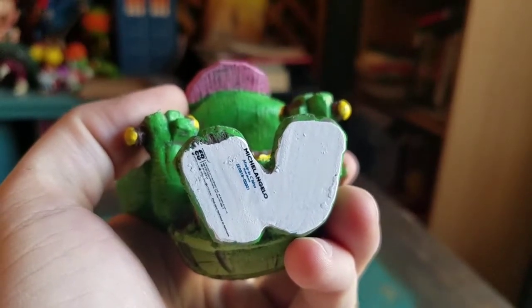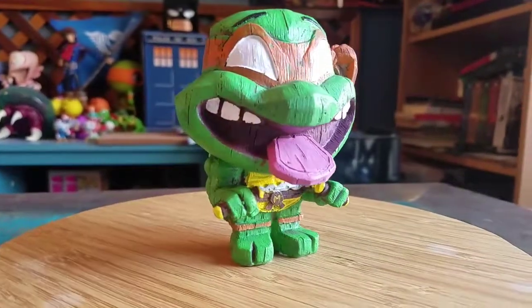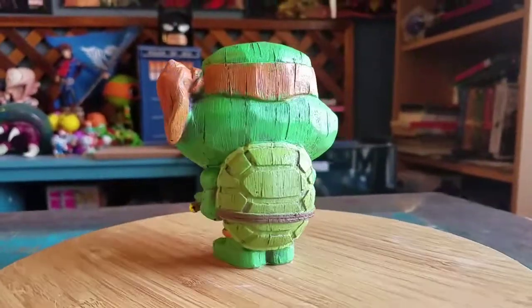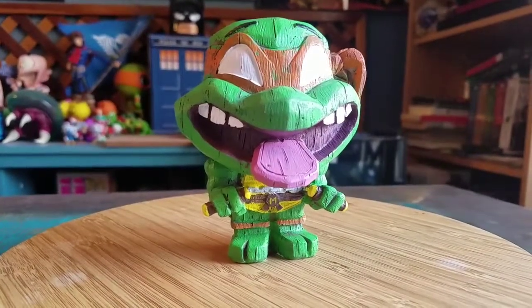And then really, really tiny, he's got the logos that they keep on these things — so Michelangelo, Made in China, really tiny text. Throwing him up there though, you can at least see how fancy he looks as a little tiki figure. So pretty. Definitely looks really cool. Let me know what you guys think of this variety of Michelangelo.